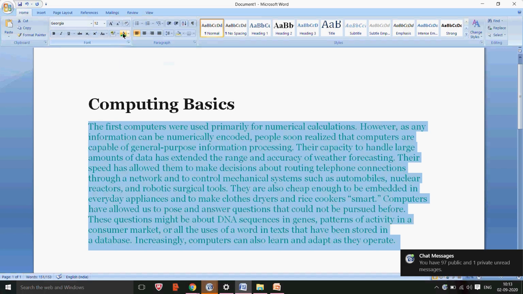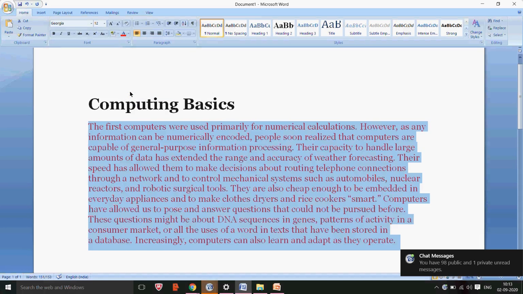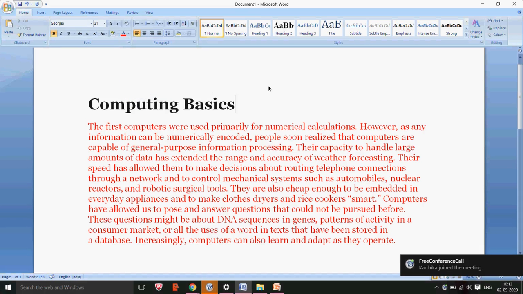Now you have to click that and it displays different colors for you. See, there are lots of colors, so you can choose any one of the colors. Now I'm going to choose red color. Once I choose red color, this has been changed. Even you can do it like this.